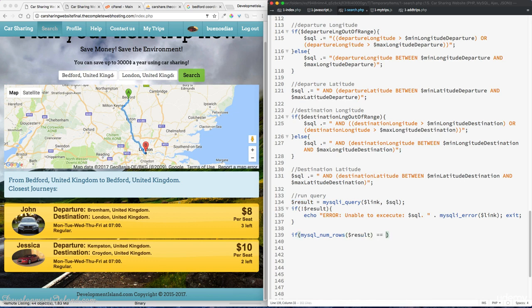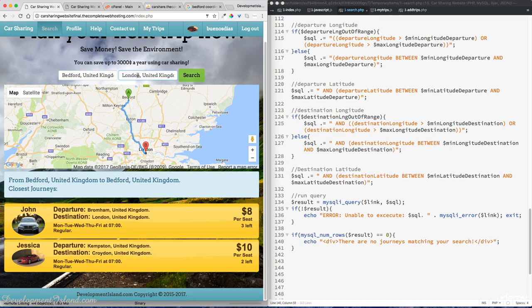So if this is equal to 0, then we're going to show a message to our user saying something like: there are no journeys matching your search. Okay, so that's what you get if you look for a trip that doesn't match anything.